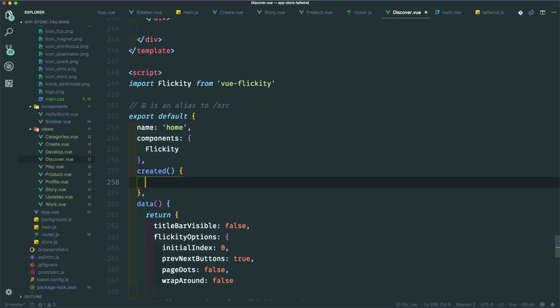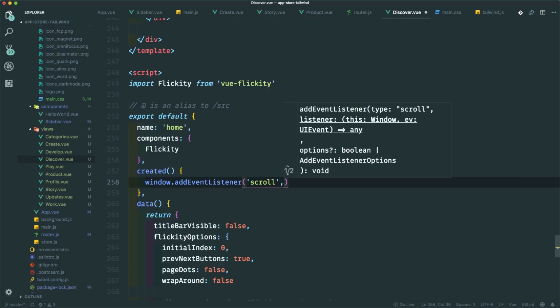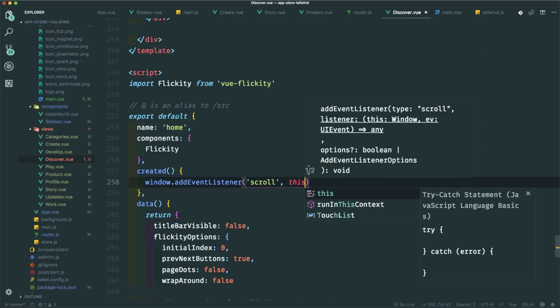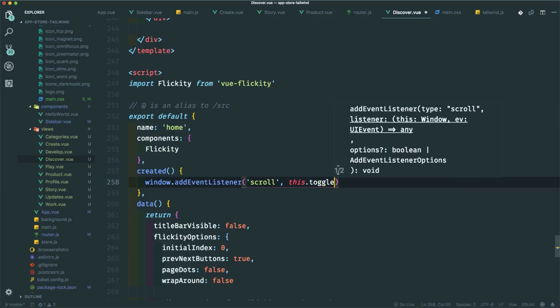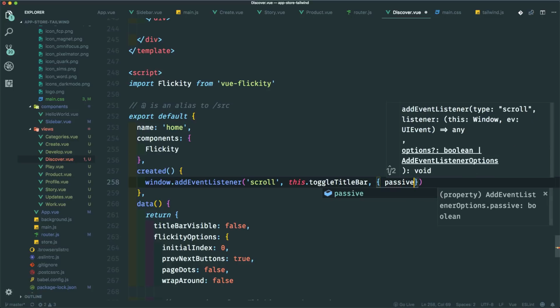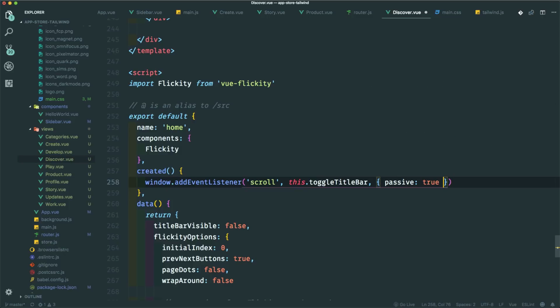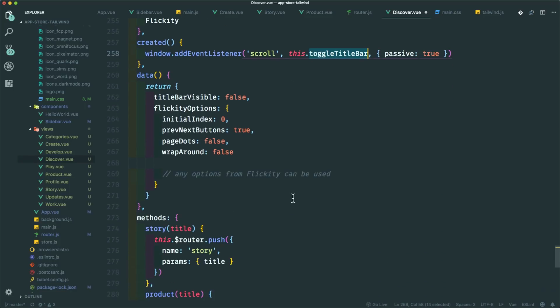And I'm going to do window.addEventListener scroll, and I'm going to make a method called toggleTitleBar, and then I'm going to set the option passive to true. I honestly don't know what that does, but everywhere it says you should use this for scroll handlers for performance reasons.